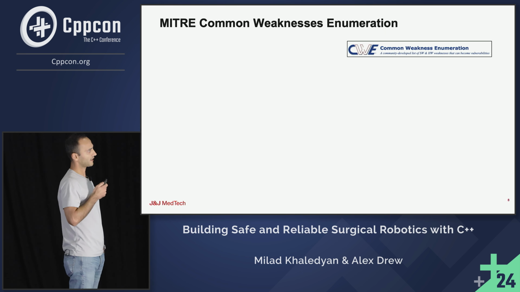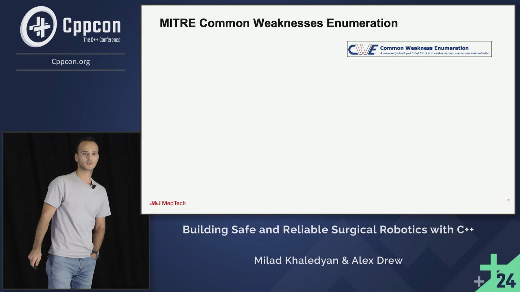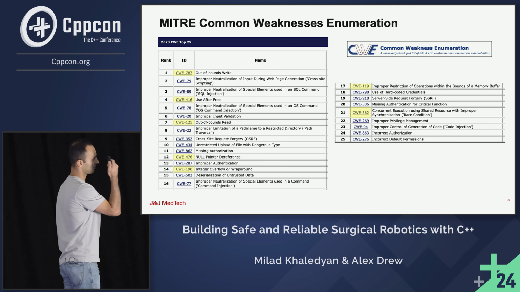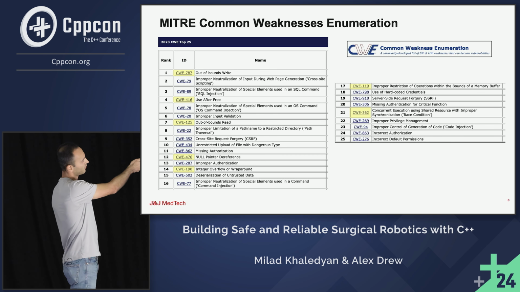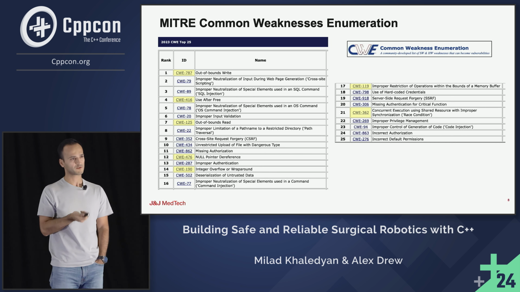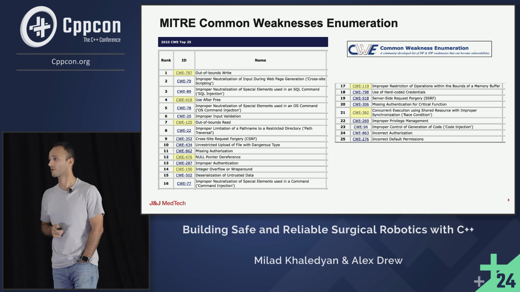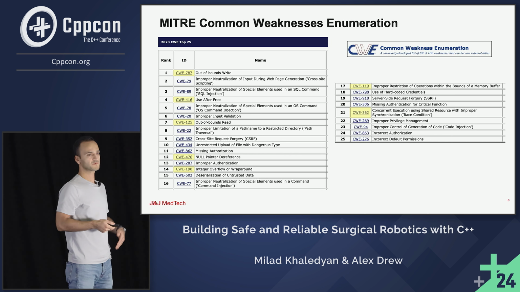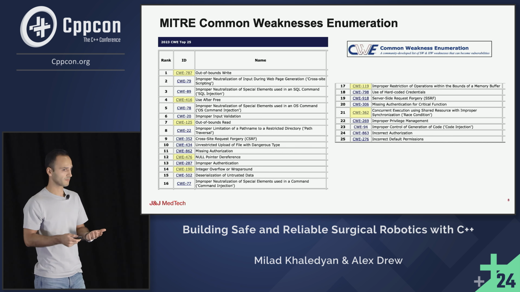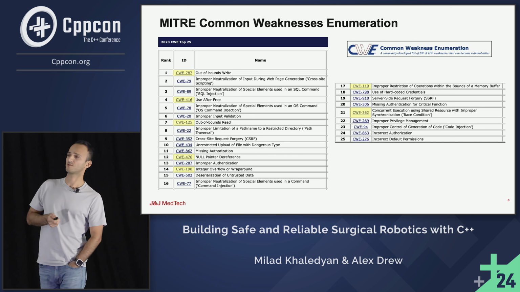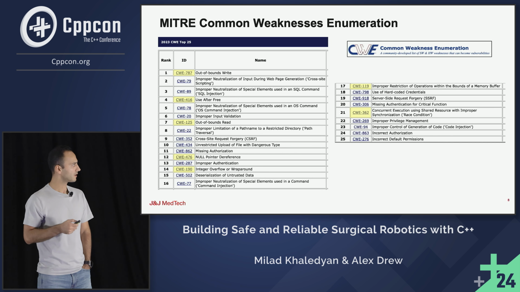Most of these reports refer to the Common Weakness Enumeration or Common Vulnerabilities and Exposures databases from MITRE. You've seen this in many other presentations. For example, for 2023 they have a list of the top 25 common vulnerabilities. As you can see, many of them are actually language agnostic. They could happen in memory-safe languages as well. But the ones I've highlighted can happen in C or C++ specifically. For all of us who have written C++, we've probably run into many of these issues, like out-of-bounds writes, race conditions, and use-after-free. And most of them are based on the Microsoft and Google Chrome reports on memory safety issues.